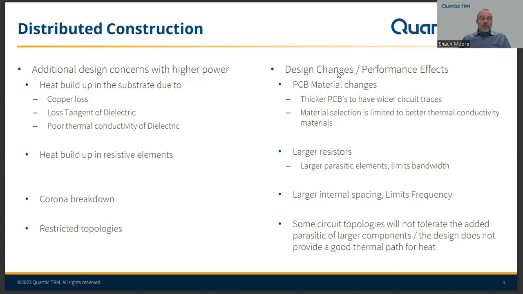And as I alluded to a few minutes ago, we get into restricted topologies. Some topologies, like I mentioned with the Wilkinson power divider, just don't do well once you start adding those parasitic effects of the resistor. What ordinarily would be a very broadband, good performing Wilkinson power divider, all of a sudden we start adding those parasitics to it. It becomes quite unwieldy and very unpredictable as far as how it's actually going to perform. So it's usually not a good idea to stay with that sort of technology.